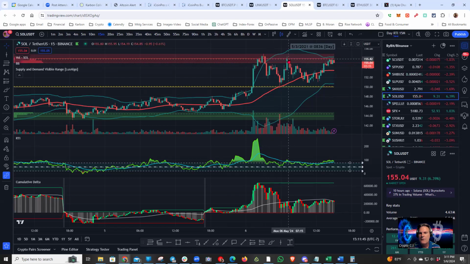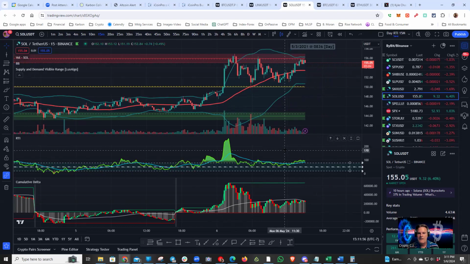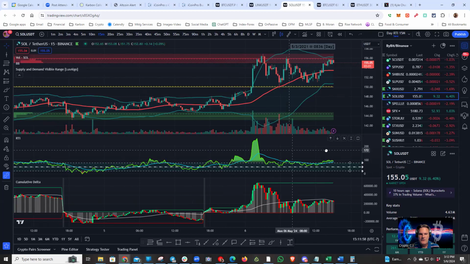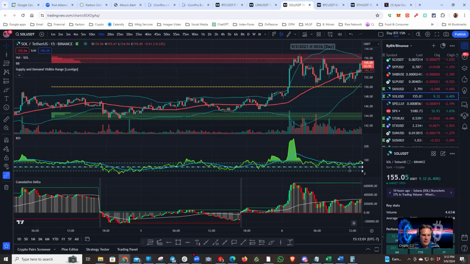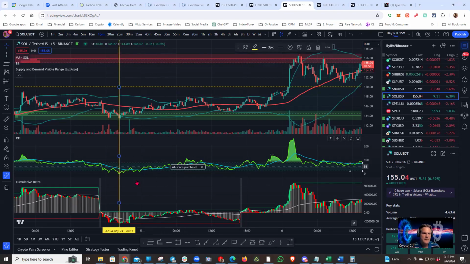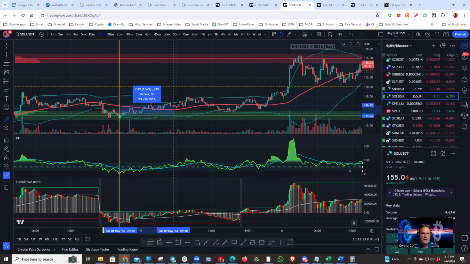Been beaten down twice already here around 155, 156. So that does appear to be some resistance. On the RTI, we are above the 80. My favorite entries on the RTI are like this one here. Let me pull out my vertical line. You can see where it dipped below the 20 on the RTI, turned red, then came back up. That's where I like to get in on my dips and retraces. As you can see, when that broke back above, we got a nice move.